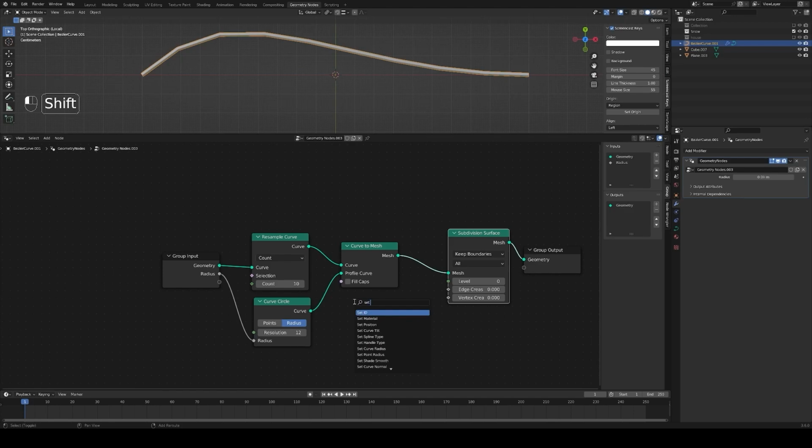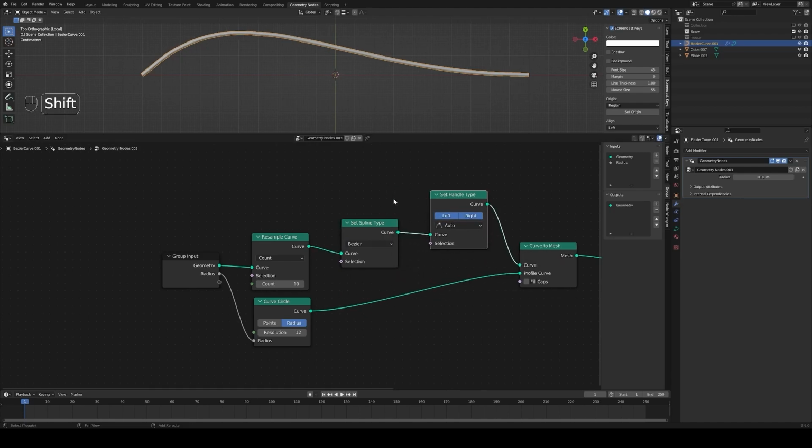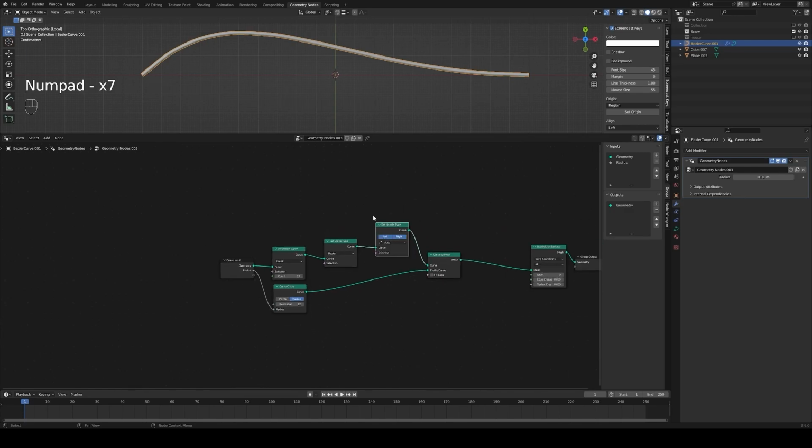However, to best smooth out the curve, we can set the curve spline type to Bezier and then set the handle types to auto smooth. Add the resample nodes count to our group input. This is needed later for control of wire twisting.